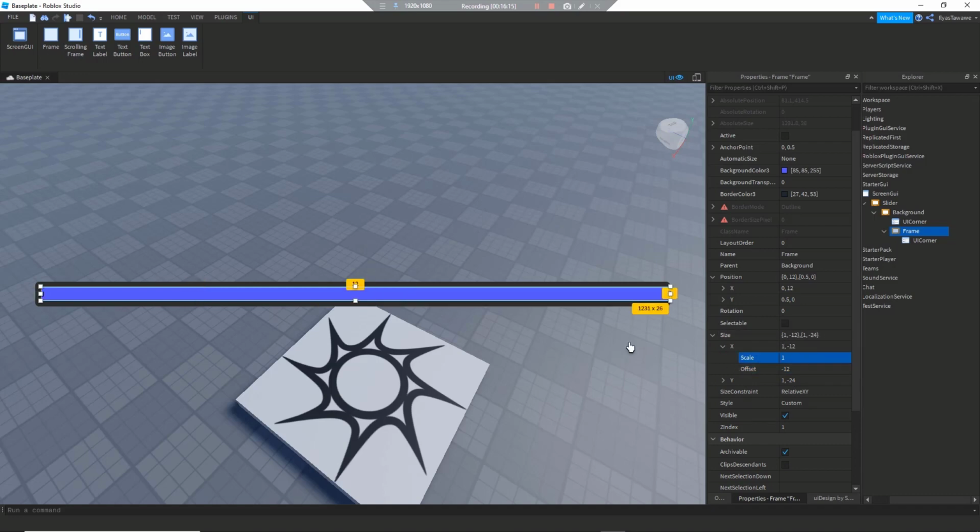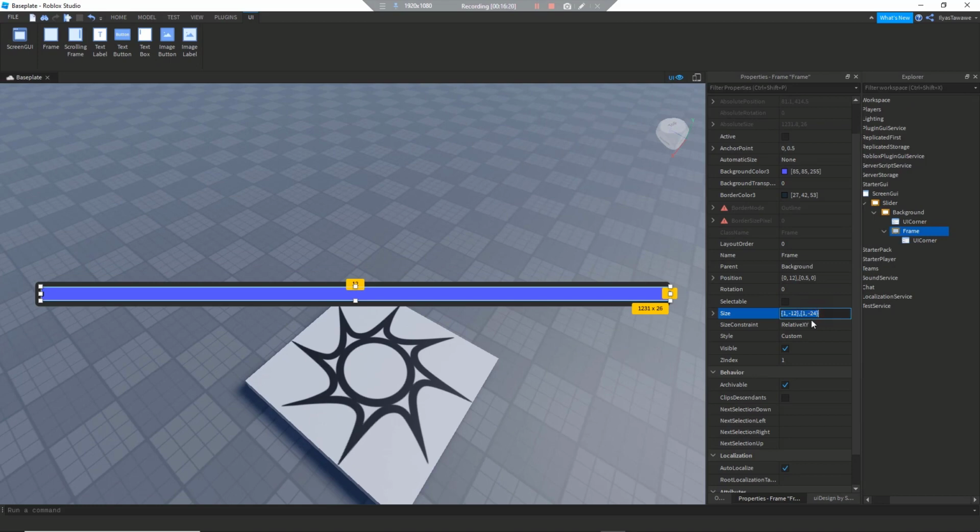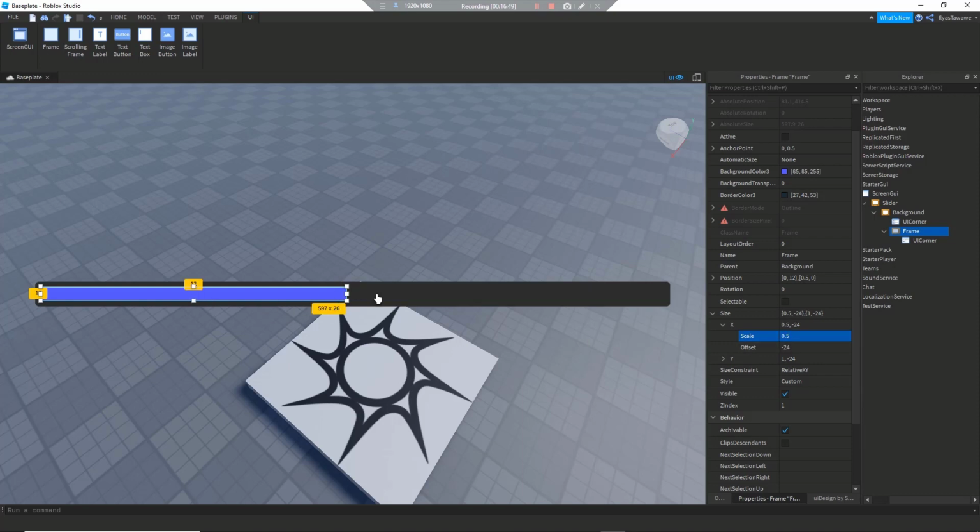So if you have a scale of 1, let's say 100 pixels. Oh, you should go with the size. You should do -24. So you get the margin that you added here minus the margin that you want to add here at the end. And then you subtract it from the offset. And as you can see, when your script sets it to 100%, it will take the whole frame and it will leave a margin of 24 pixels here and there. Alright, cool. But if I have like 0.5%, there you go.